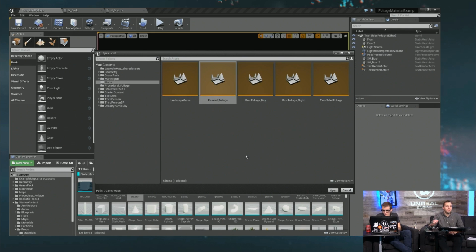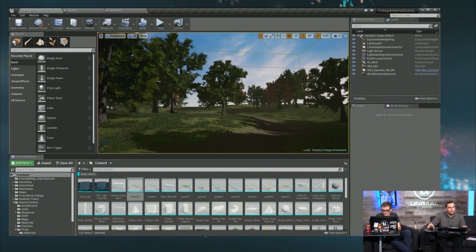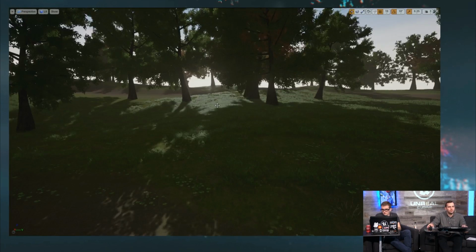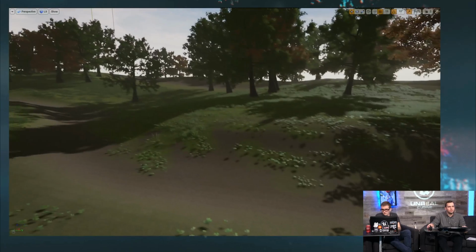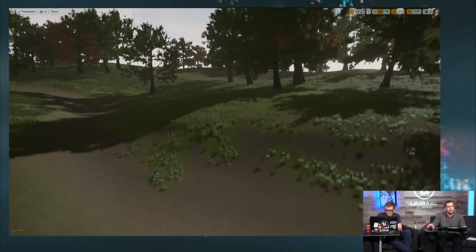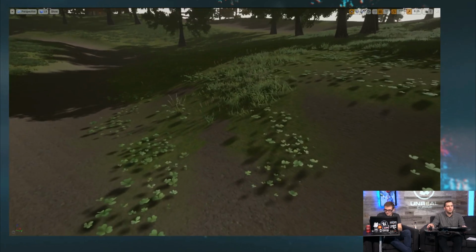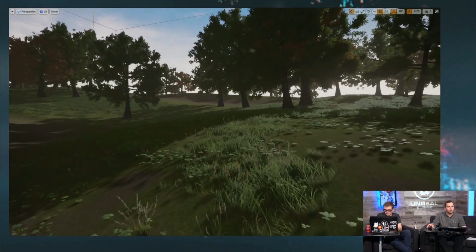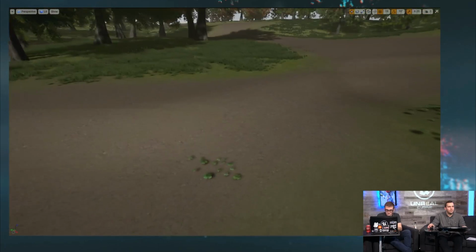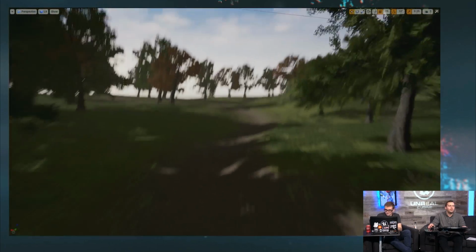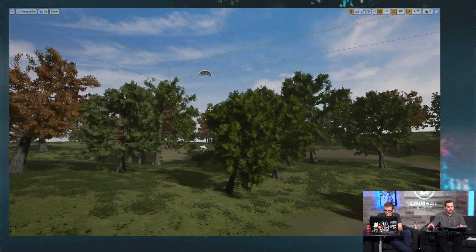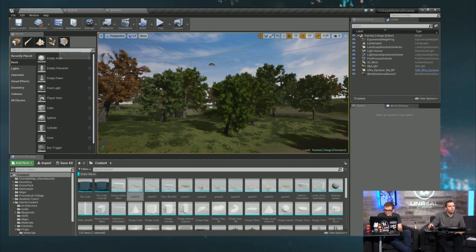And I have these pre-made scenes, and I think each one of them has a different time of day to show you guys. I've also set up some cameras. As you can see, with traditional foliage, you can get a little bit more control over where you paint and apply certain foliage instances. Here you can see I have some clovers and some grass instances, and trees clumped together in certain areas. I've made sure I have a little road with some mud, a little pathway, and this is great because of the way that you're allowed to control each instance.